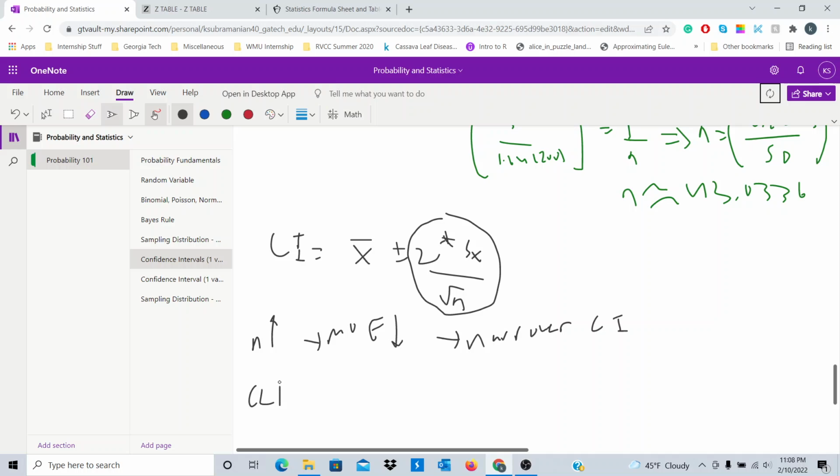Suppose we up the confidence level. So when we up the confidence level, what's happening? Well, if we have our distribution, this area in red is getting a lot bigger as the confidence level goes up. So what's going to happen when you see your Z table? If you compare a 90% confidence interval to a 95% confidence interval and compare the value of Z star, we're going to see that Z star is going to go up. And since Z star will go up, we know that the margin of error will go up, because that circled term is going to get bigger. So this will actually cause a wider confidence interval because the margin of error is getting bigger.